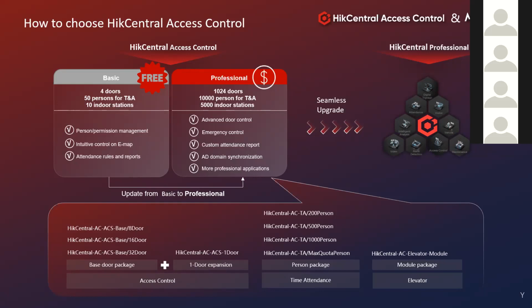So it is a mix and match of these two base door package and the expansion package for the access control. Of course, for the time attendance, it is person based. Depending on your count of the employees, you can go for a package. We have the 200, 500 and 1000 and more than 1000 package, which go up to 10,000.